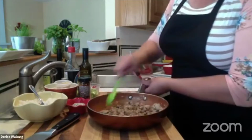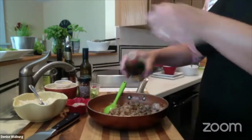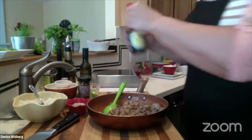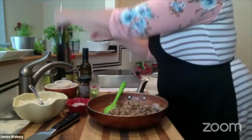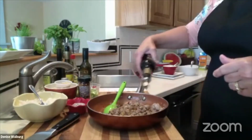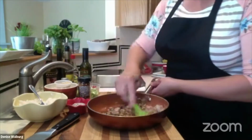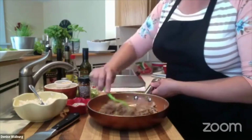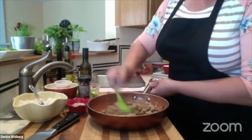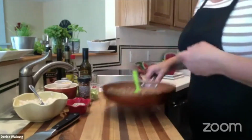And then to that, I'm going to add a little bit of soy sauce, and finish it with a little bit of the sesame oil. I think that is one of my favorites. It's one of the most unique flavors that we carry. We're just going to mix that, and it's easy because I can do it all in one pan. Makes it very easy. Let me move this to the side.